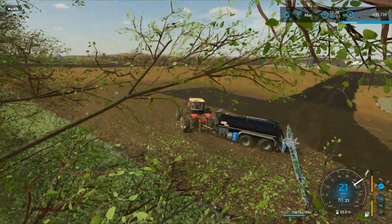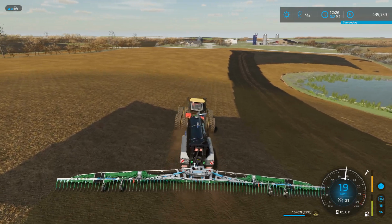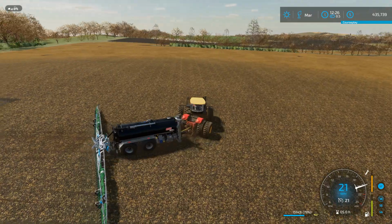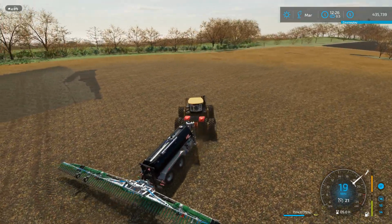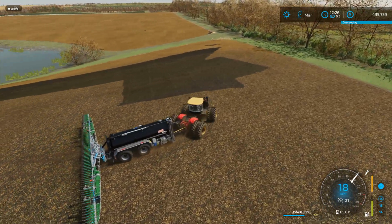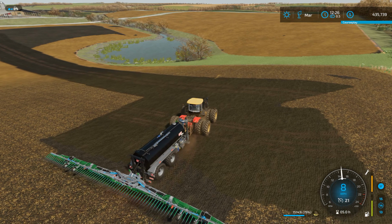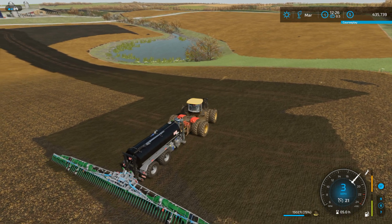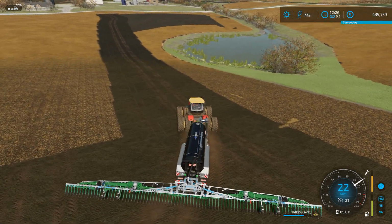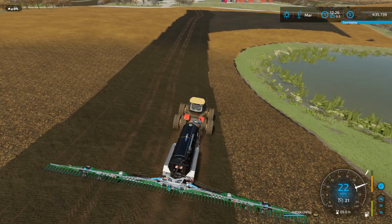I'm not sure. I don't normally have it activated to do double because I go through it so fast I can never have enough to even do one field if I did that. I mean, the cows are producing quite a bit. I think most of them are about ready to have another calf, or their first calf, I should say. So that should help hopefully get some more manure and more milk produced too. I would love to have more milk. Right now, I pretty well just have the one cow doing all the milking.